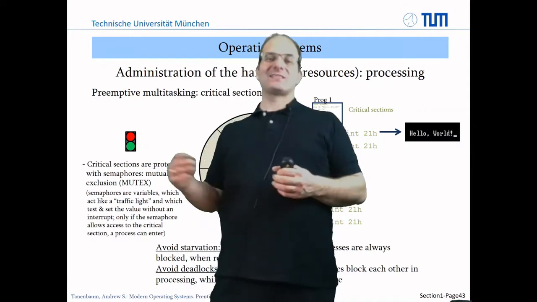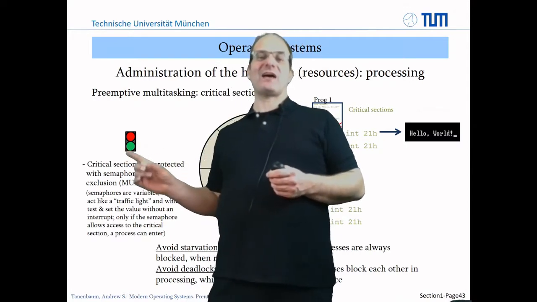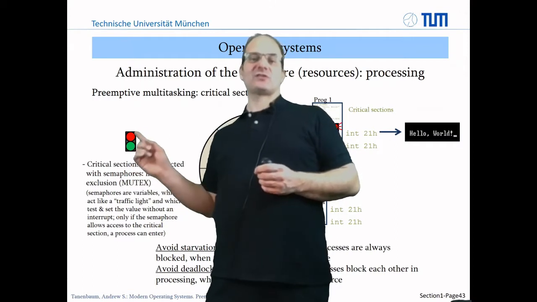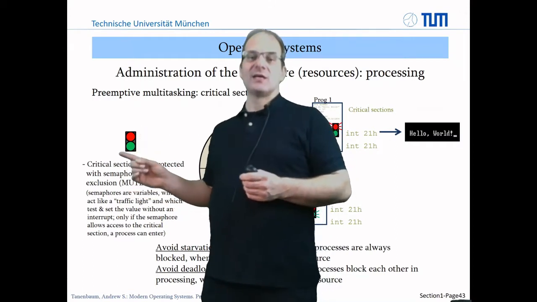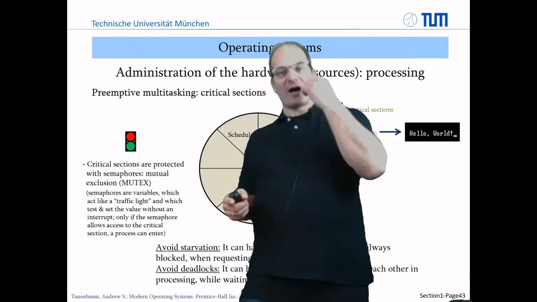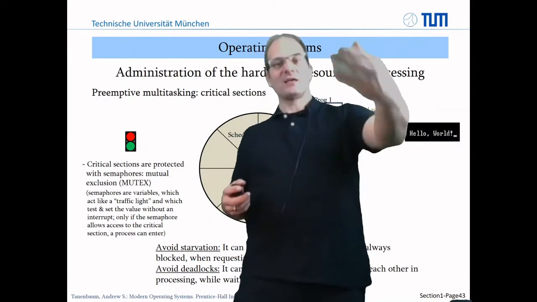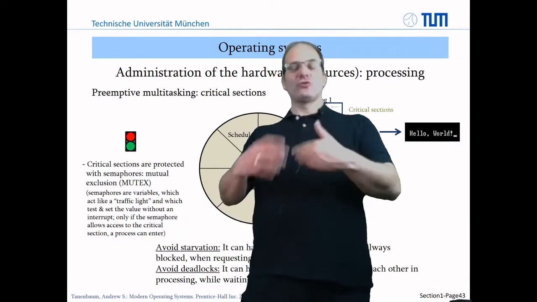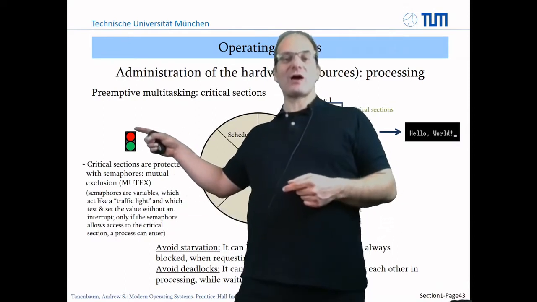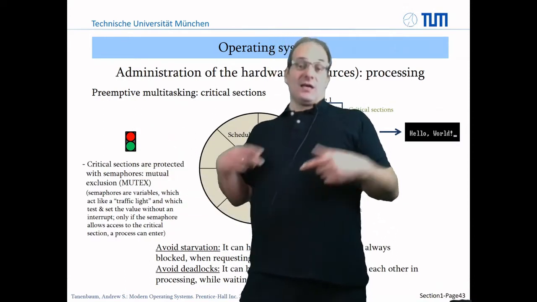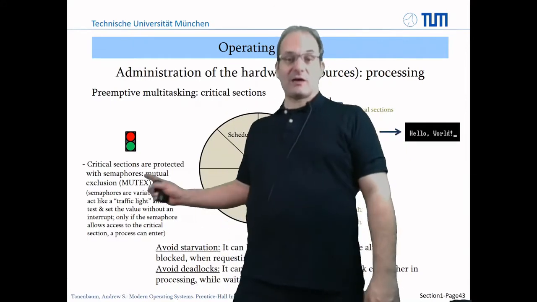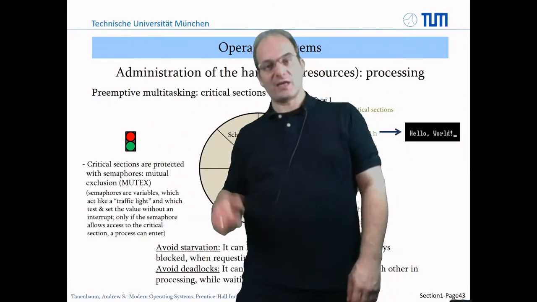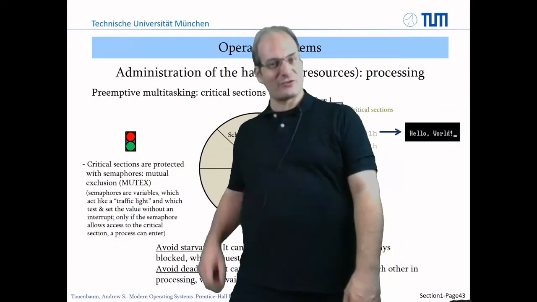Therefore it's similar to a traffic light, in this case just with green and red. If it is green, you ask, is it green? Then you block it, so you set it to red, and then you do your work. If it is red, no other can access it. Then you do your work, and afterwards you switch from red to green again.